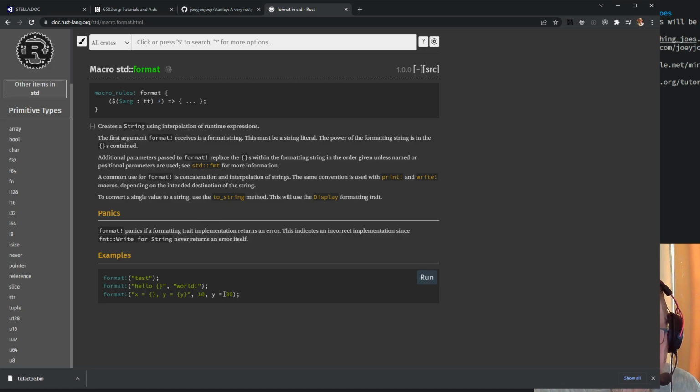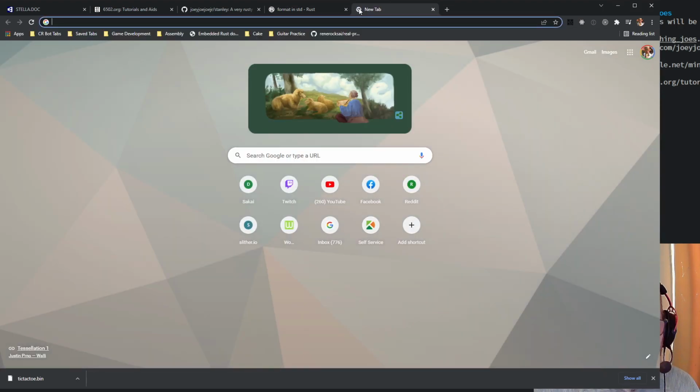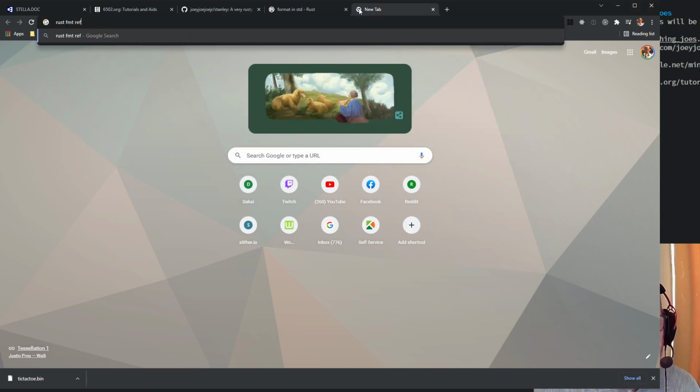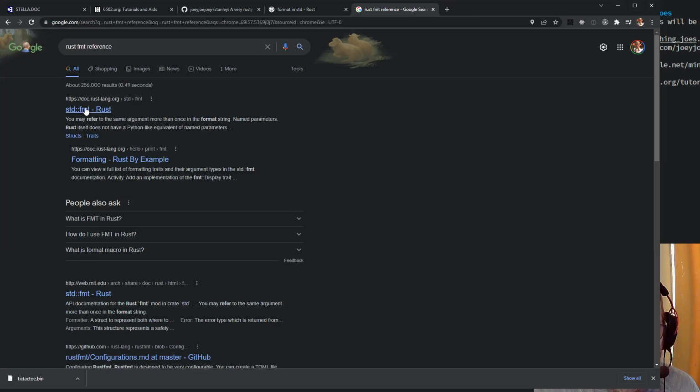Let me just do my old Google foo. Rust format reference. It's probably here. Okay, cool.